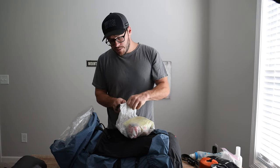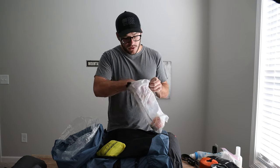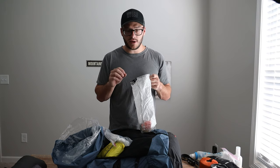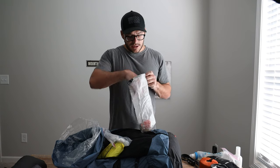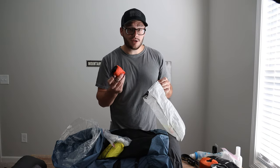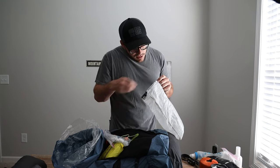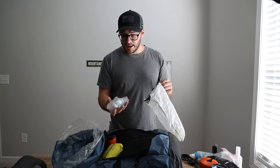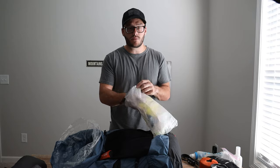In my ditty bag: first aid kit, a few extra odds and ends, contact lens solution and case. I also have a battery pack — a larger 20,000 mAh unit — I'll add that weight on screen since it wasn't counted in my base weight. I had a bug net but never used it; as long as you kept moving the black flies weren't too bad. Earplugs were in there too, and a bottle of Advil — the best thing for any serious pain on trail. Also had toothpaste and a toothbrush, though I tossed the toothbrush after the trip.